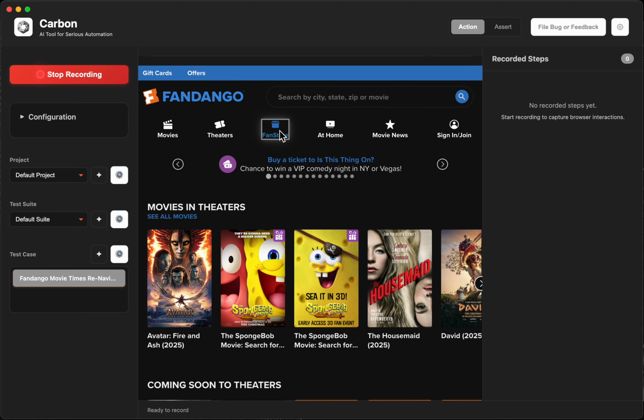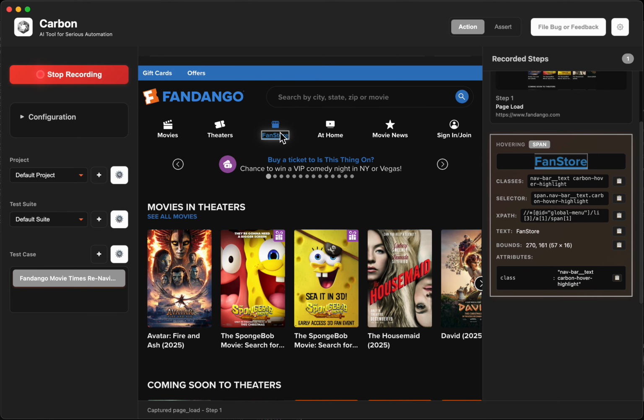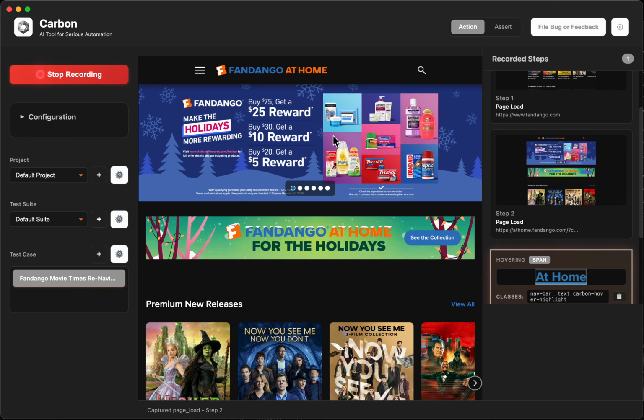And then notice whatever we click on the right-hand side, you can see, hey, it's showing us all the details in that element as we hover over it. That could be useful information in its own right. But what we're going to do here is go in and click something. We're going to click the At Home. Okay, this loads a new web page.